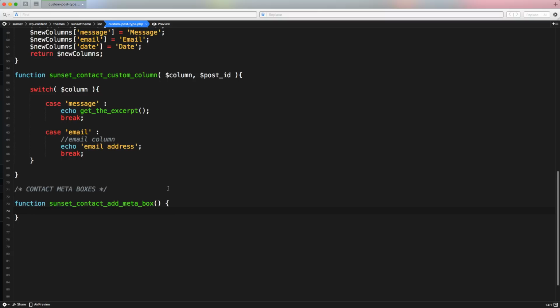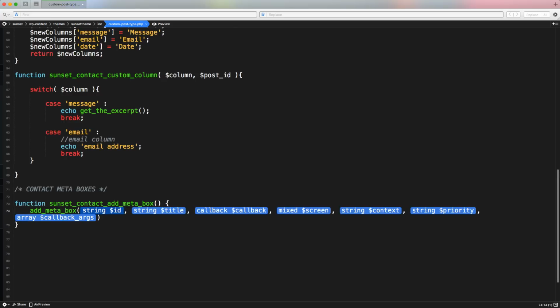To activate the custom meta box, we have to use a pre-built functionality of WordPress. As you may already know, WordPress names the function basically identical to the action that you want to achieve. So in this case, it's going to be add_meta_box, because of course we want to create a meta box. Pretty straightforward. The first parameter is the string ID.